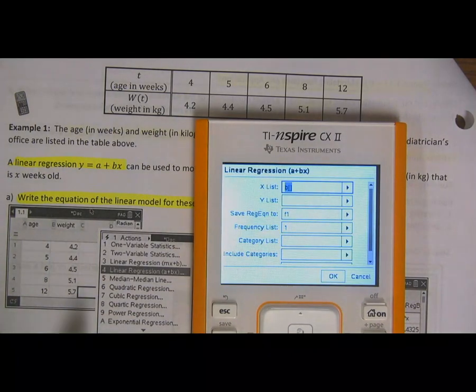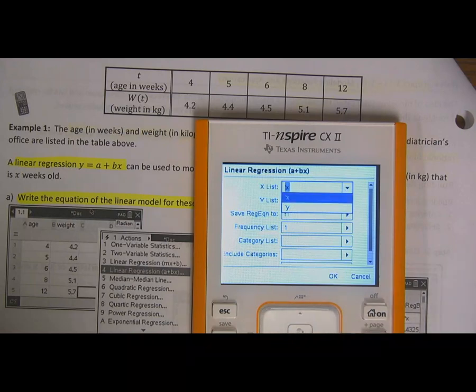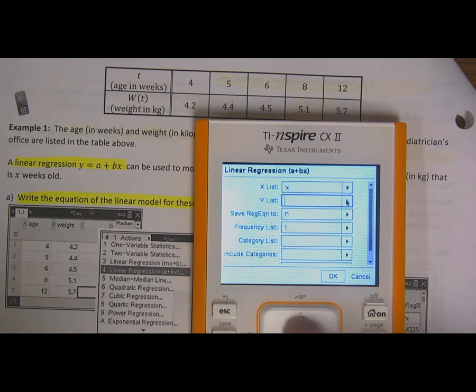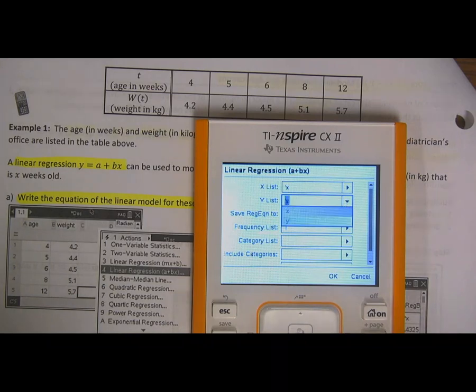It takes you to the screen and it says, okay, I'm going to run a regression. What do you want to use for your X's? So there's a little pull down menu here, and choose whatever you titled your X column. Tab. Use the pull down menu and choose whatever you titled your Y column. If you put weight or W or something like that, choose that.